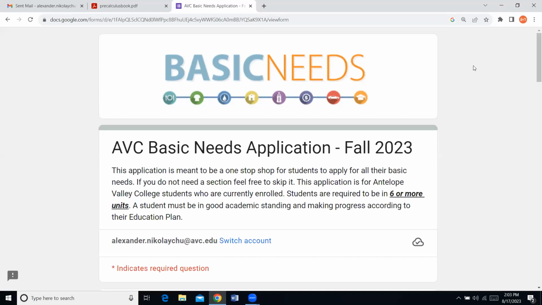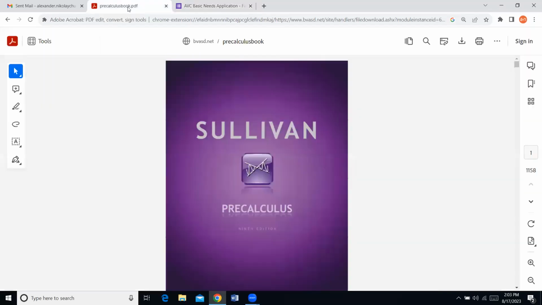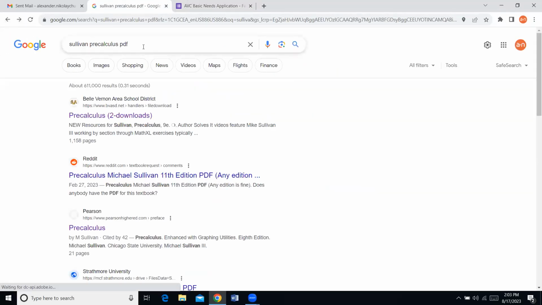Anyways, I'm going to also show you the free textbook again, how I found it. The important way to do it is to go to Google. Some people say, Alex, I don't like Google. I prefer dark web or something. Well, it's not there. Just go to Google, type Sullivan pre-calculus. Sullivan is the author of the textbook, and then pre-calculus. And then don't forget about PDF. Then you can click on that first choice and get yourself a free textbook.